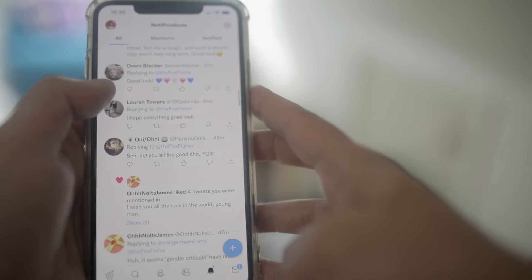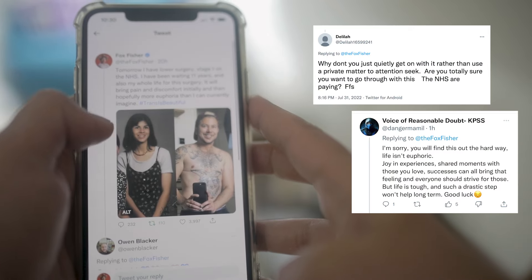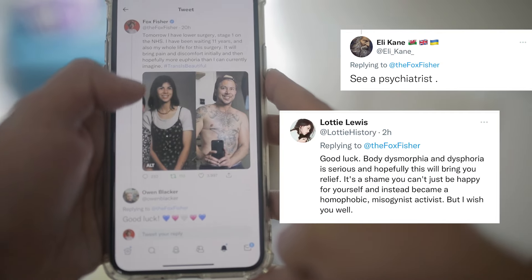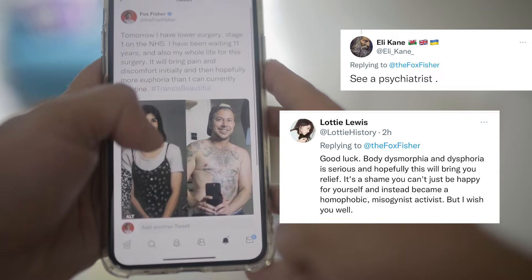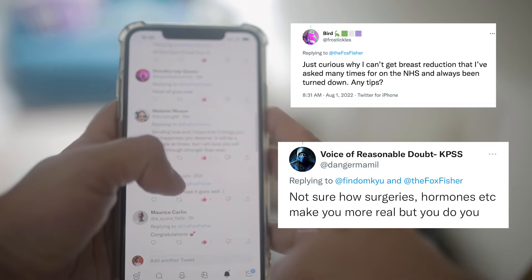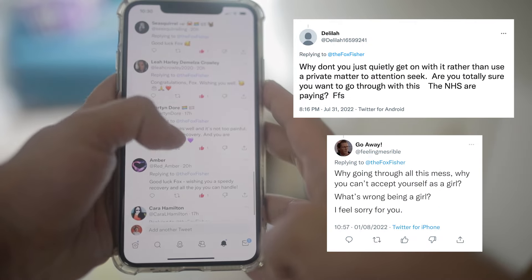So today is the day. I woke up about seven o'clock in the morning and had some final food — some oats and a smoothie — then went back to bed for a bit and cuddled with my dog and my partner. I did a post on Twitter yesterday about having my surgery and it got a lot of likes and a lot of support, but it also brought out some really nasty people. When you're public and you share things with people, you can get backlash. It kind of doesn't affect me as much anymore — I feel like I've built up a much thicker skin these days.